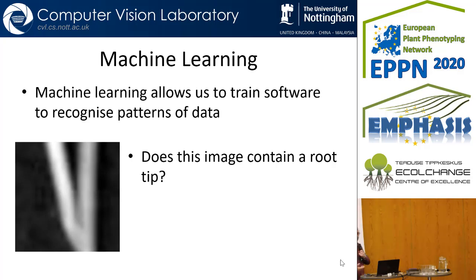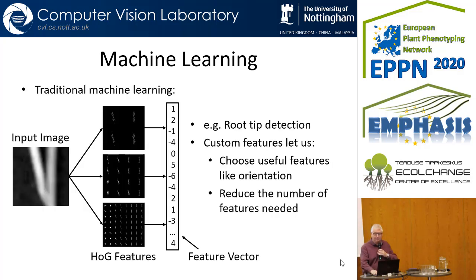So machine learning is very tempting, because what you can do is you can take a lot of examples where you know, because you can see across the whole image and you understand the plant and so on, you know whether there's a tip there or not. It's just writing down the rules that tell you why you know it is hard. What machine learning allows you to do is to take a bunch of images and to train up automatically the code that you would like to be able to write.